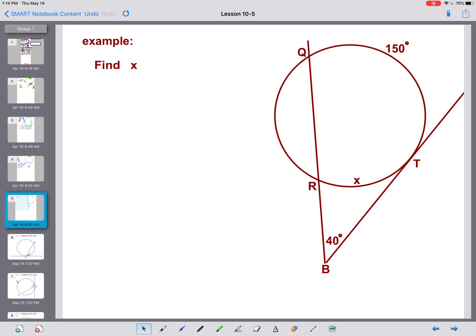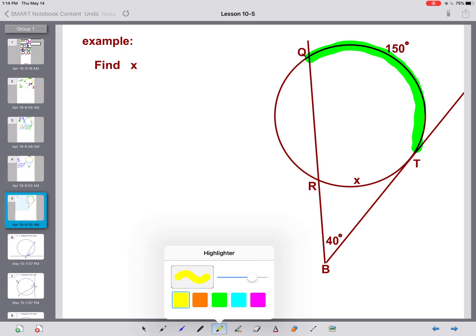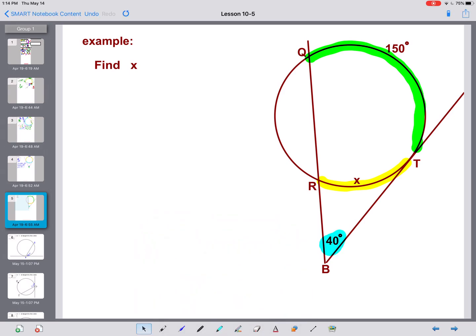Okay, well, oh yeah, the formula. Here it is. Let's look at these two right here. There's going to be our big arc. There's going to be our small arc. And here's the angle right here. Oh, nice. The third formula on the formula sheet: the angle is equal to 1/2 times the big arc minus the small arc.